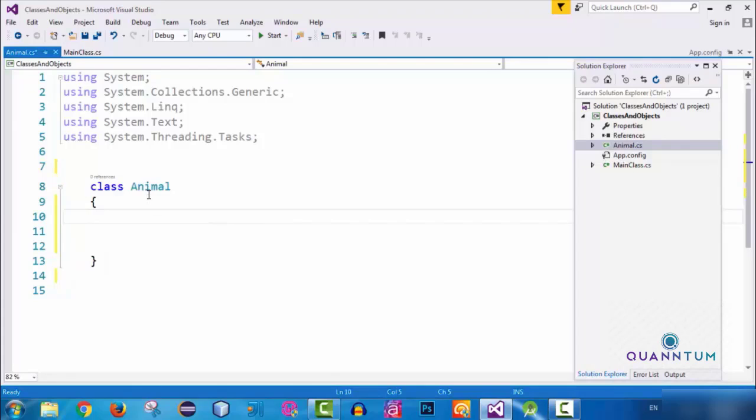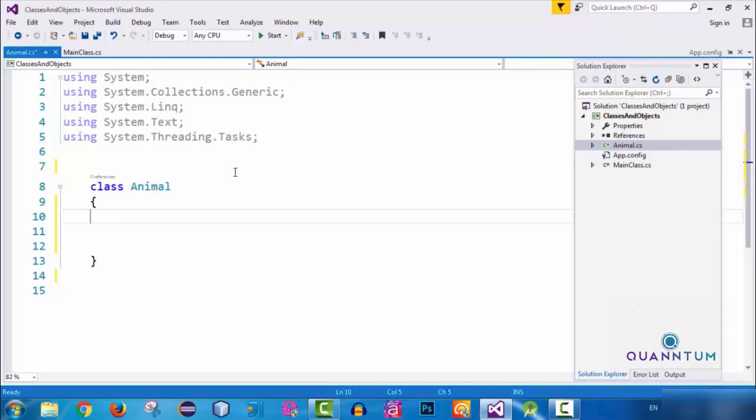So, class animal, right? Now let me talk a little bit about classes. Classes are like blueprints. For example, you want to create a car, right? In order to create a car, the first thing that you need is a blueprint that teaches you step by step how to create that car, right?